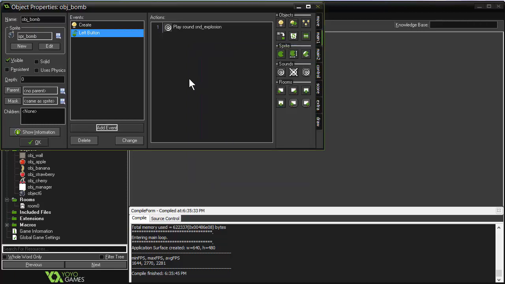Now in the tutorial that you may be reading through, it asks you to put in a sleep action. That's been deprecated. It no longer exists. Basically what a sleep action did was to pause the entire game for a moment to let the player sort of notice that they had lost the game. Then we showed a high score table. That also no longer exists, so we're not going to do either of those. We're not going to pause things, and we're not going to show the high score table, and that's okay.